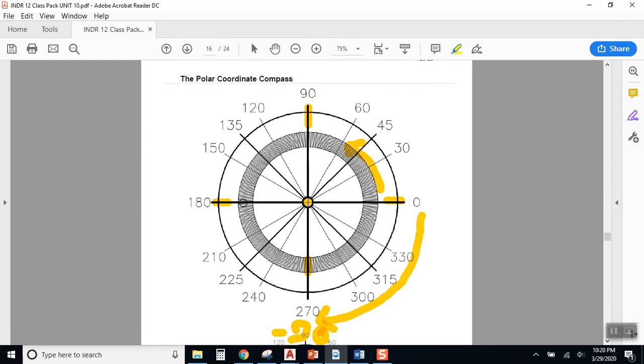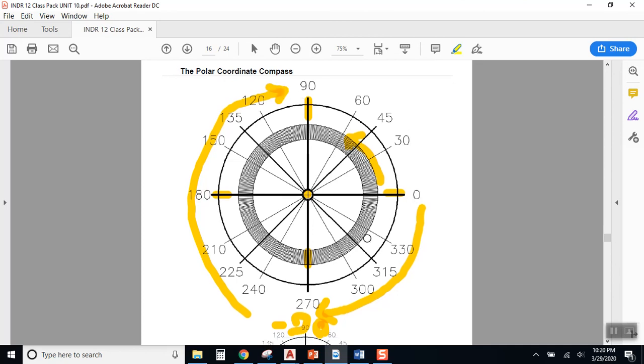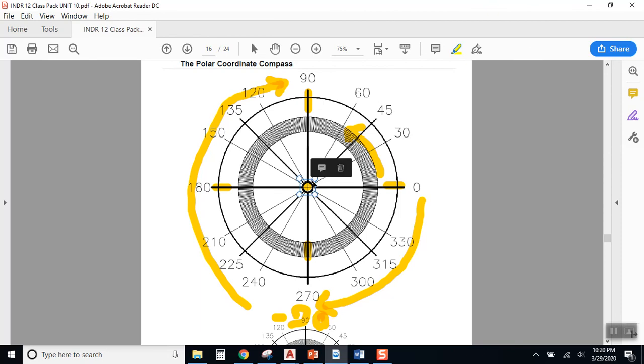And this one, all the way around, well, this is negative 270. So we take a look and we see here's 45. Well, this one down here, this would be negative 45, right? It's 45 less than 0, or 45 from the 0 in a clockwise direction. So if you're comfortable with that and you want to use negative angles, you can, but you don't have to.